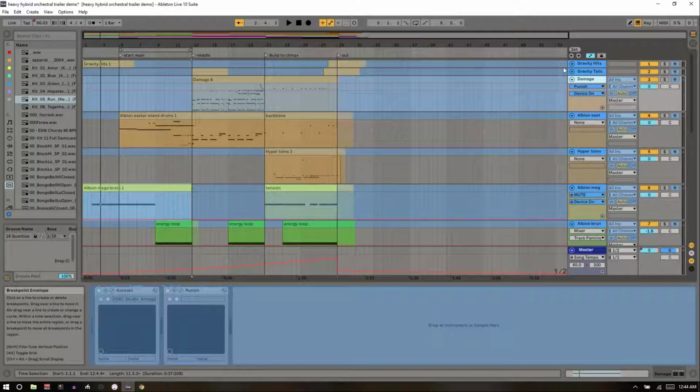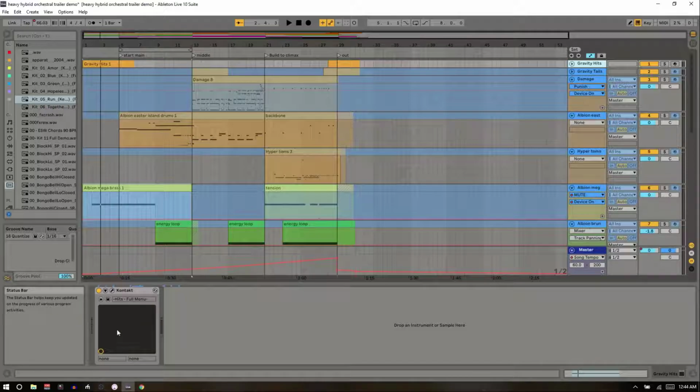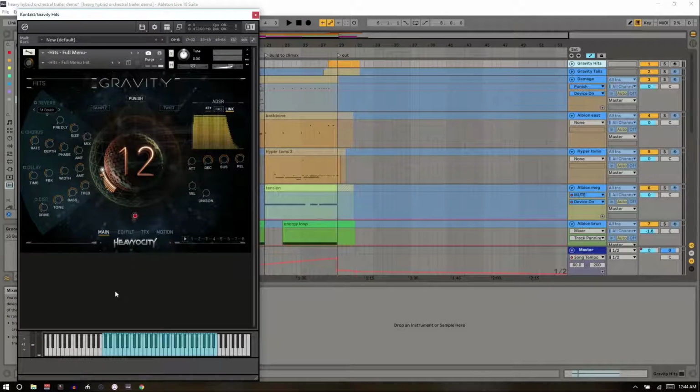Okay, so Gravity, I'm going to unfreeze one of these so that you can see what's going on. But basically, these first two tracks are some libraries from Gravity here. I'm just hitting this note down here, and bam, right? There's a couple other knobs where I can drag this up and make it more intense if I wanted.